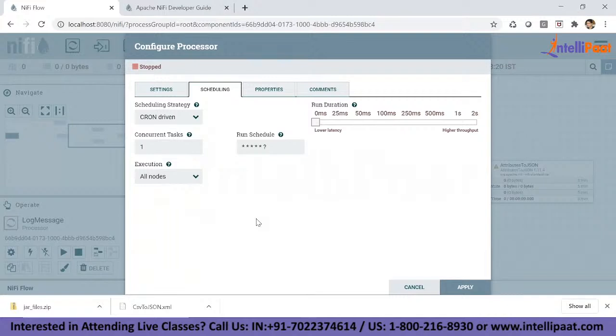What exactly they will do is from their web server, they would pick up the logs every day at the end of the day. So they have the scheduled jobs out there. What the scheduled job would do is pick up the data from their web servers and put it into their data store, let's say HDFS, at the end of the day, or S3 for that matter, for further analytical processing, whatever kind of processing it can be. Now, in such use cases, you can do a schedule using a cron.